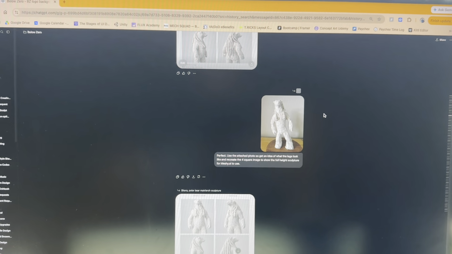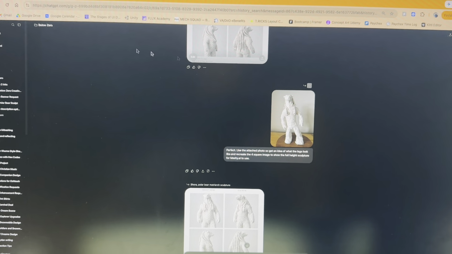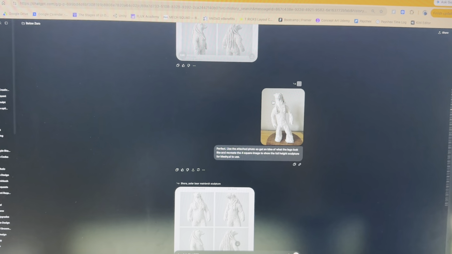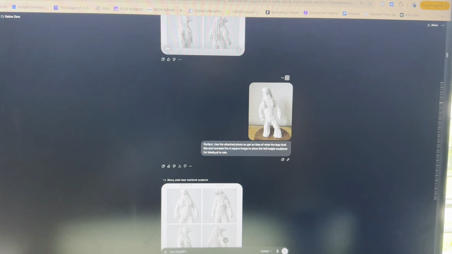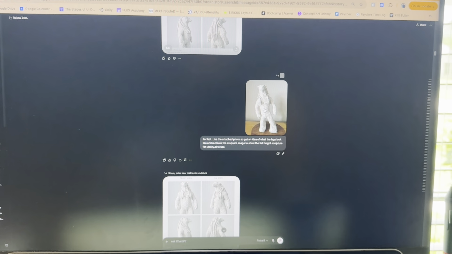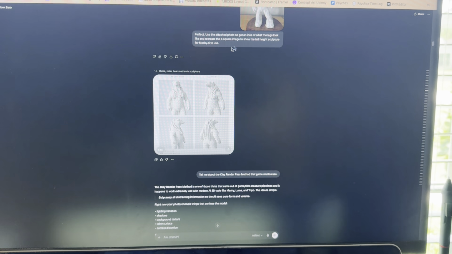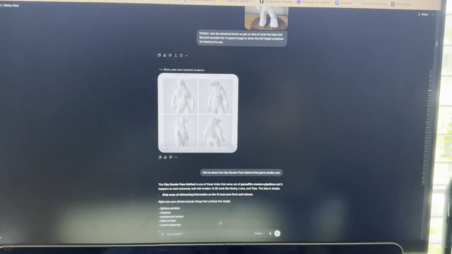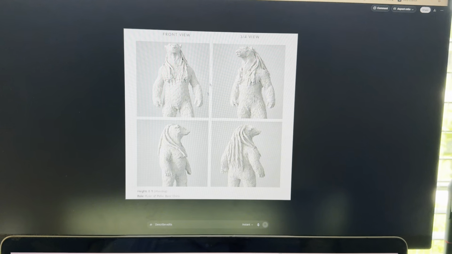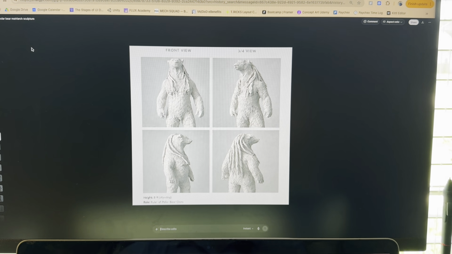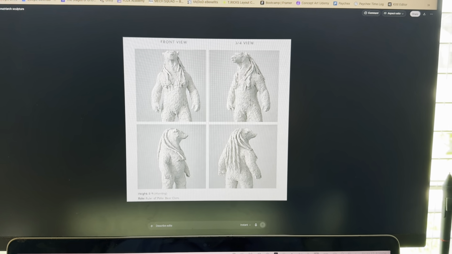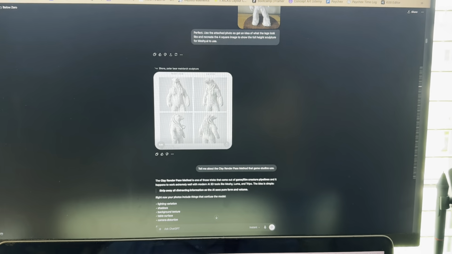So I do what I always do. I went to ChatGPT and Google and Pinterest, and that's what I found. So this is just a really in-depth look into my Below Zero backlog. I took pictures of the clay model. I asked Chat to create a 4-square image, which it did. And I was able to bring this 4-square image, showing front, side, back, into Meshy.